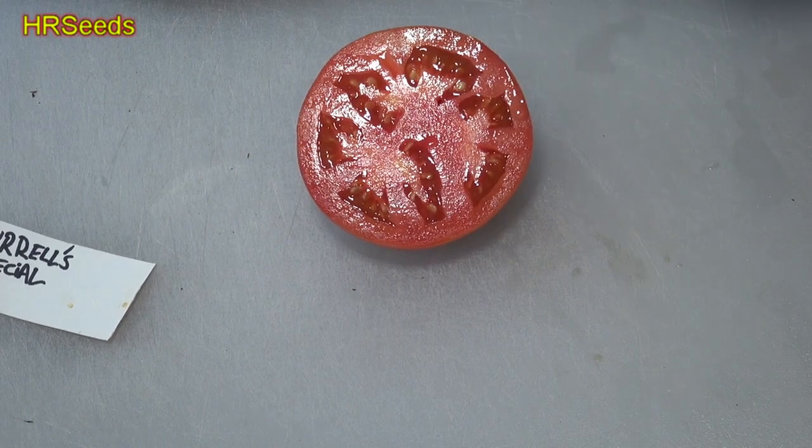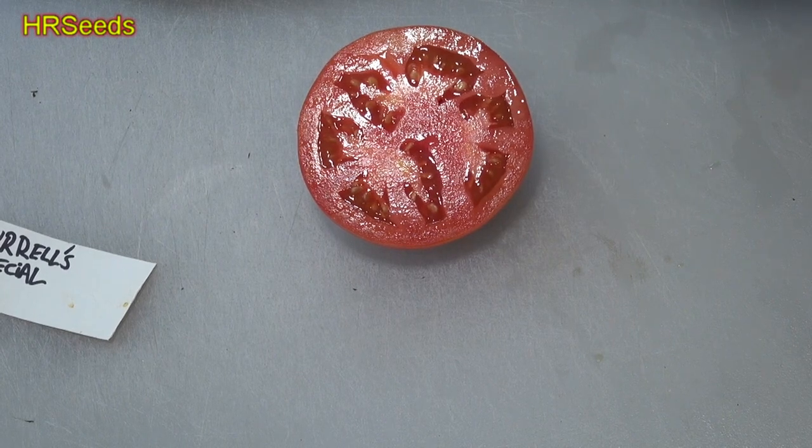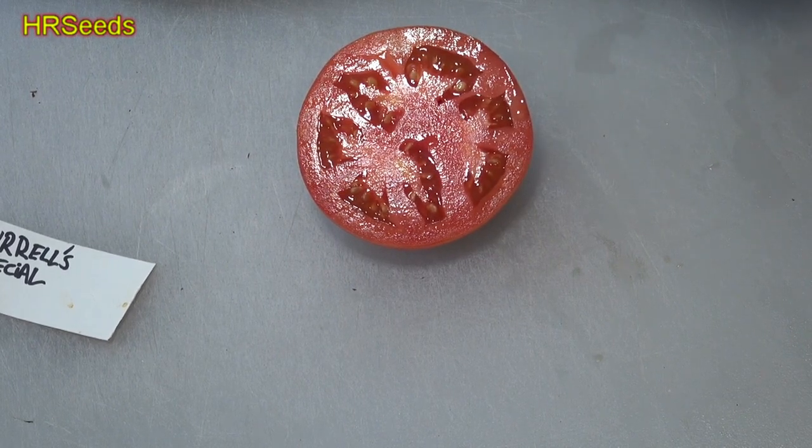This tomato is definitely, wow. This is an amazing tomato, guys. I'm really impressed with the flavor. I'm telling you, I'm not exaggerating, guys. For me to be just excited about a tomato, it has to be a good tomato. And I was looking at the tomato when I picked it off. I was like, man, that thing looks like a good tomato. And sure enough, I was right.